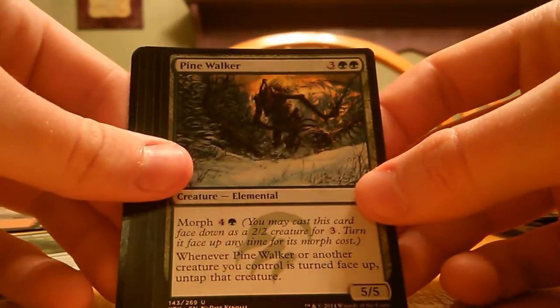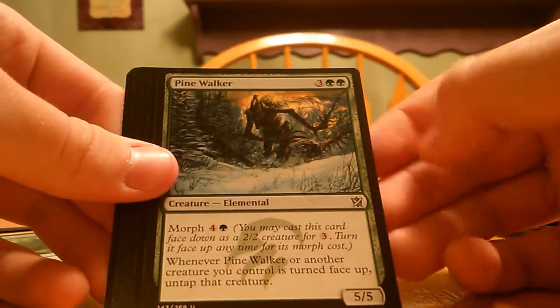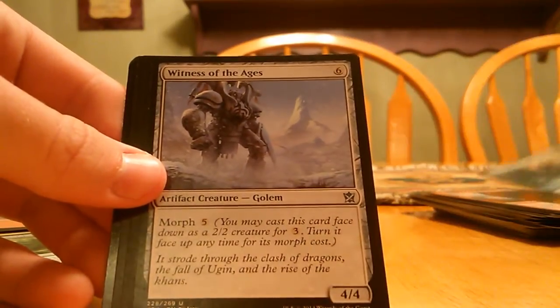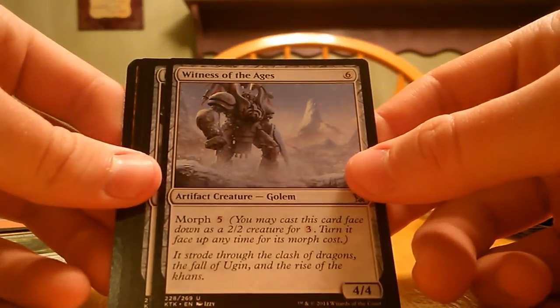Pine Walker, a morph card. Whenever Pine Walker or another creature you control is turned face up, untap that creature. Not very good. Witness of the Ages. Wait, untap. Yeah, okay. Witness of the Ages, morph card. Oh, it's just a morph 4/4. Yeah.